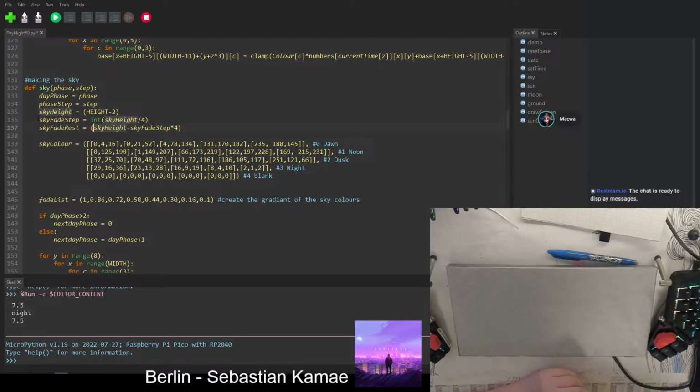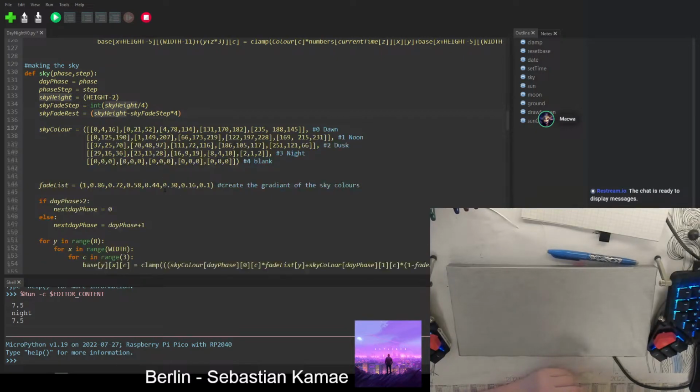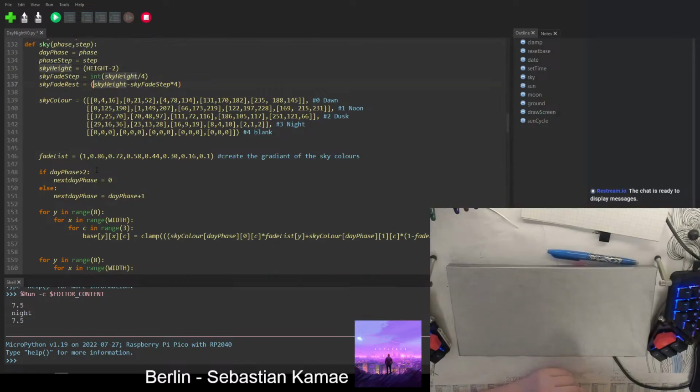Okay, so now we have the sky fade step. We can use that here.